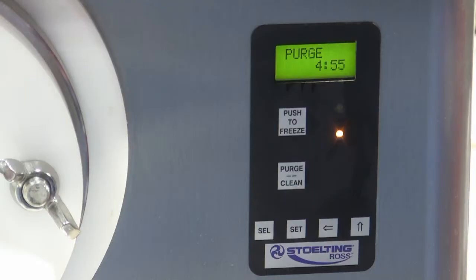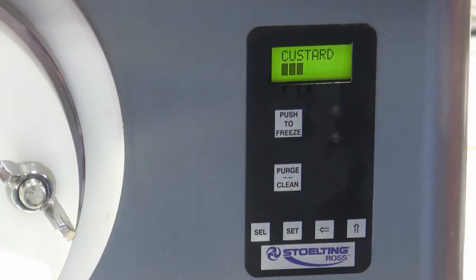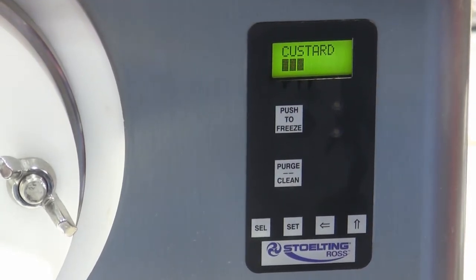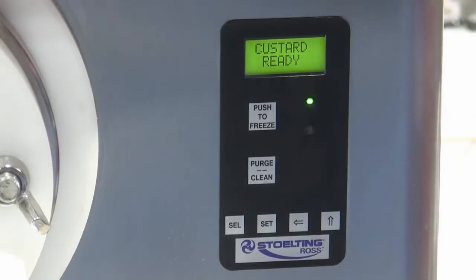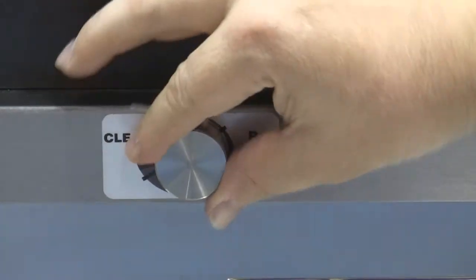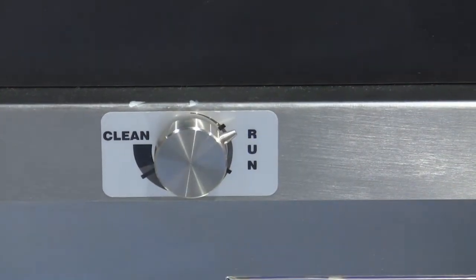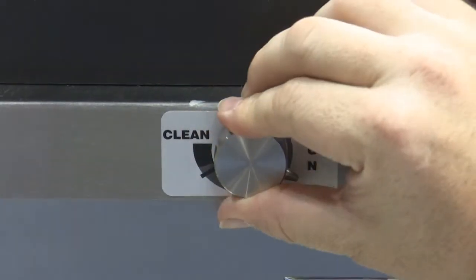After you've purged the sanitizer out of the barrel, you simply press the push to freeze button, and you'll get a series of indicator lights going from left to right to indicate that the custard machine is ready to freeze. Once the indicator says that the barrel is ready, you simply open the flow control to allow the mix to drop from the hopper down into the barrel.